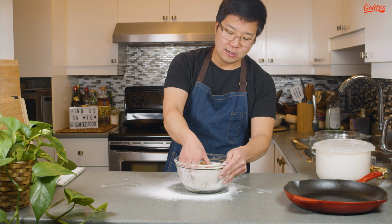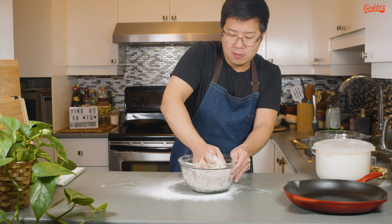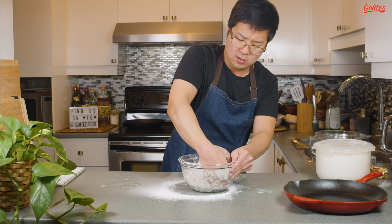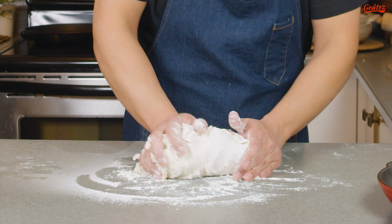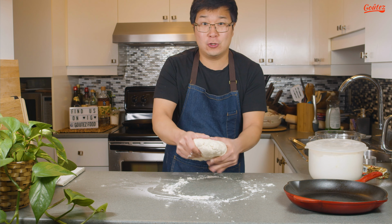Okay, let's start kneading our dough. If I had a bigger mixing bowl, I could probably just knead the dough inside of it. But this is too small, so I'm gonna drop this on the counter once I get a ball here. In fact, let's do it right now. Okay, that should do the trick.